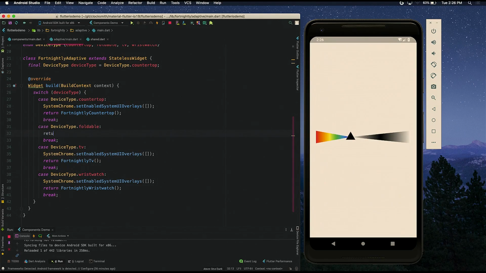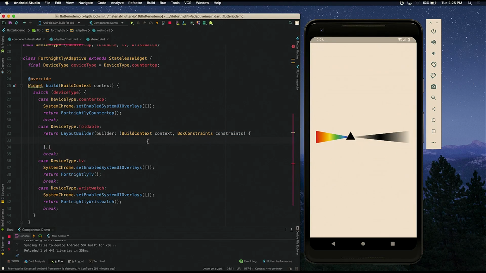So to do that, we're going to use a class called Layout Builder. And again, I can hit Alt-Enter here, and it will add in the argument automatically for me. So you can see a Layout Builder is just a widget builder, but it comes with box constraints. We can use these box constraints to find out the max width and max height that this widget will take up, and then we can do something depending on its aspect ratio. So first, to pull out its max width and max height, I'm going to call constraints.biggest, which is the max.